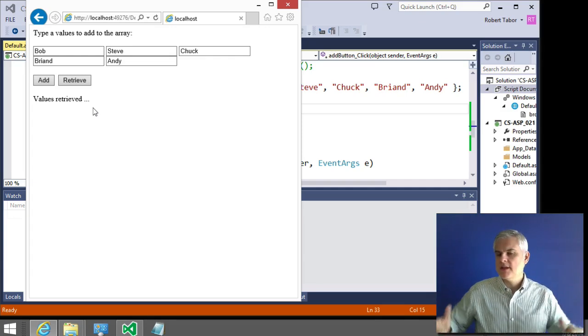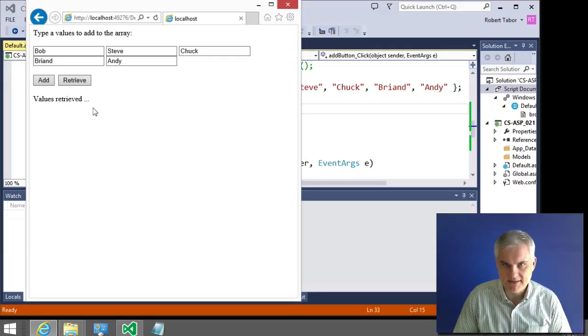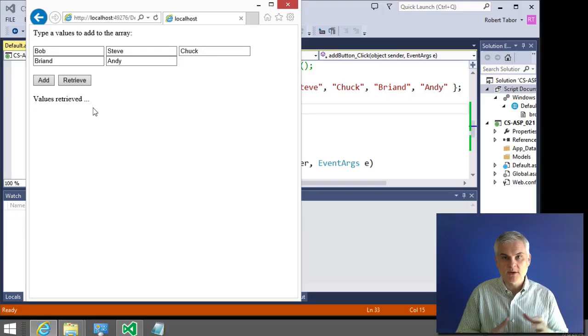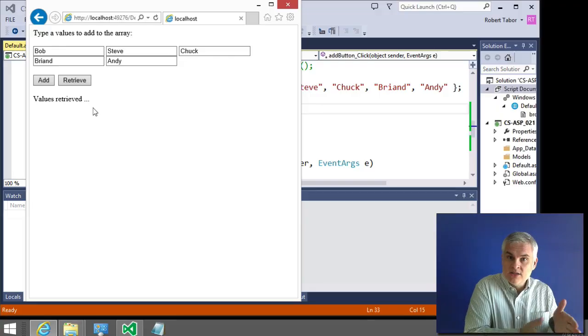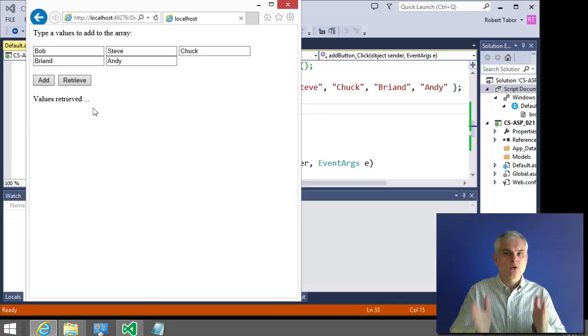Keep it simple. An array is simply a bucket with many buckets inside of it, all right? Same rules apply. It has to be the right data type, and it has to have the right number of compartments. You can't access compartments that don't exist. And the way that you access the compartments, or rather the elements of the array, is to use indexes that are zero-based. Okay? So in the next lesson, we'll talk about multidimensional arrays.